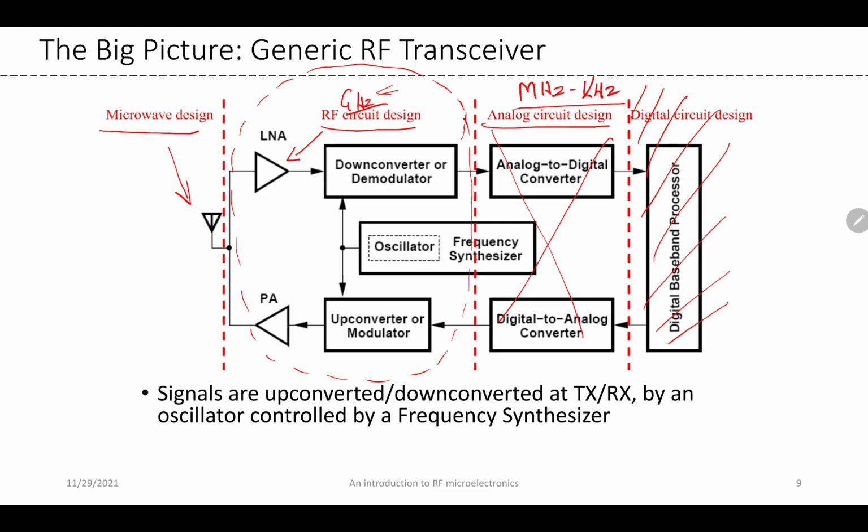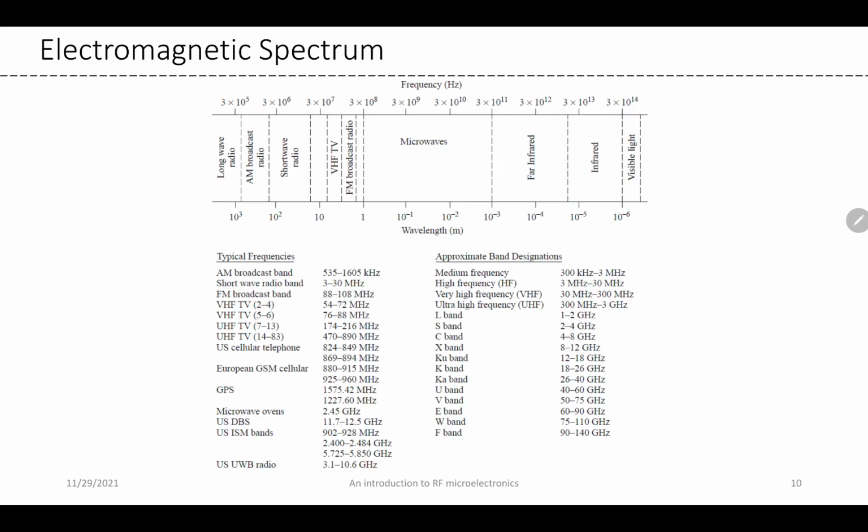So before we go there, we need to understand certain things, and I'm sure you understand them from your undergraduate courses or from your higher secondary education as well. We'll just try to recapitulate the different concepts which are involved in RF circuit design. We'll start with the electromagnetic spectrum, and the key idea is to remember these bands.